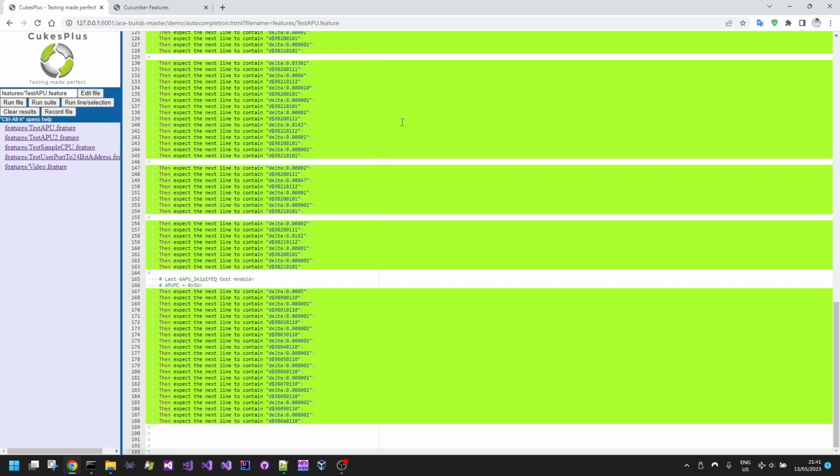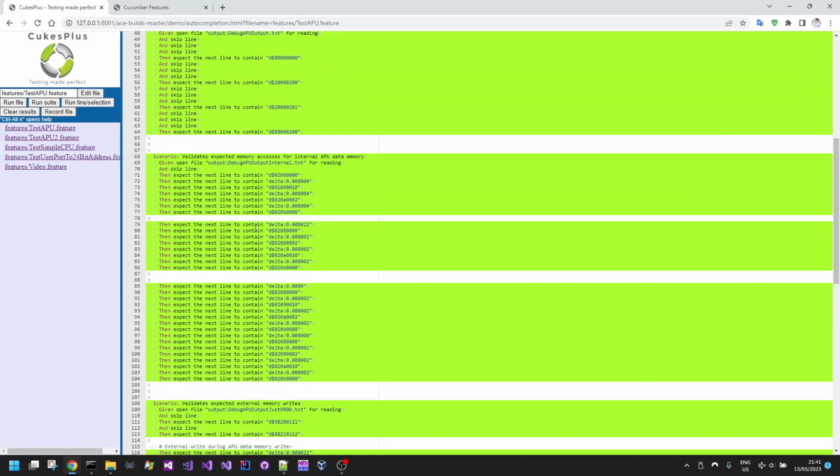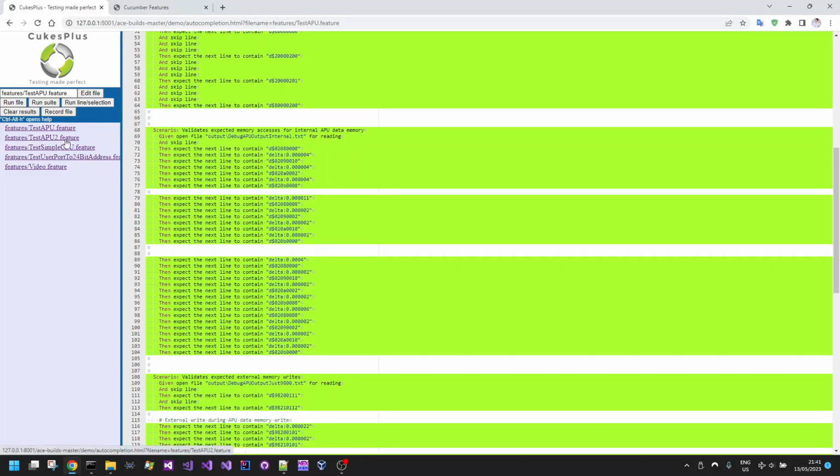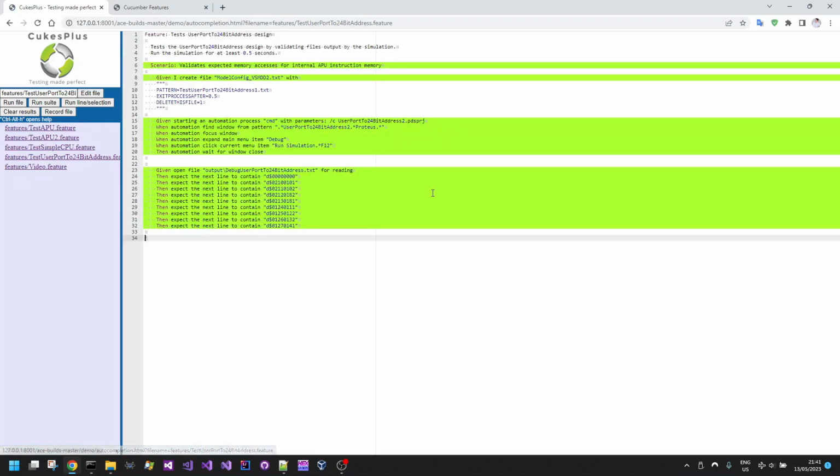But we can see here also that the colorization for the reconciliation works very nicely. So if I wanted to, I could demonstrate that the reconciliation does find data errors. Instead of editing the simulation, what I can do is edit the expected data.